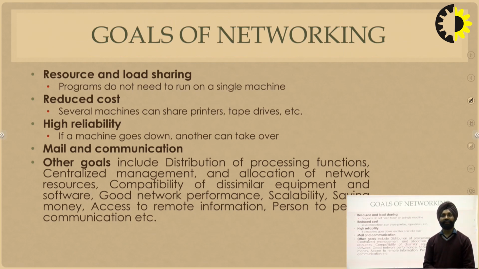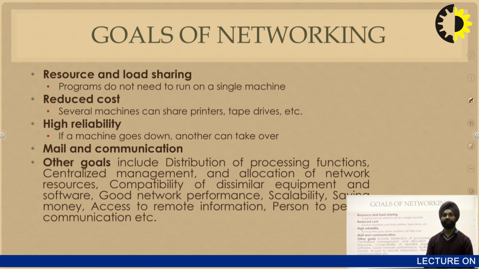Now, after creating a network, we need to check whether these goals are being fulfilled or not. Broadly classifying the goals of a network, the first one is resource and load sharing. This means that a single resource is being shared by a number of users. For example, for one room, we simply connect one printer. Now this printer is a resource, and we can share it with a number of other devices. So for that, we need to have a network.